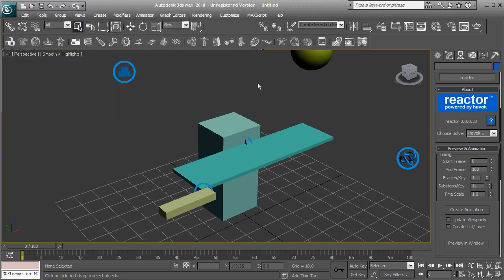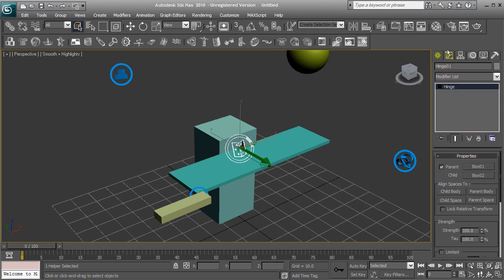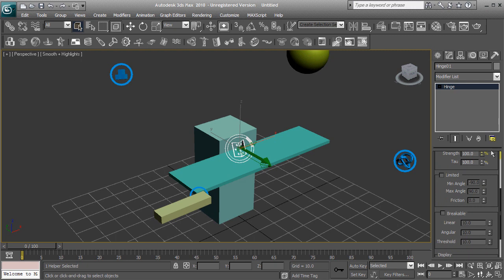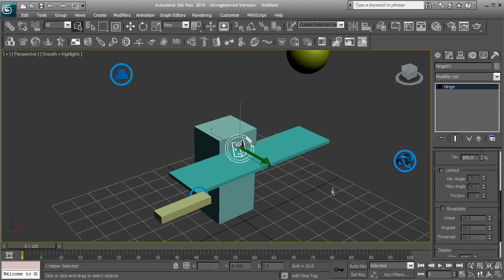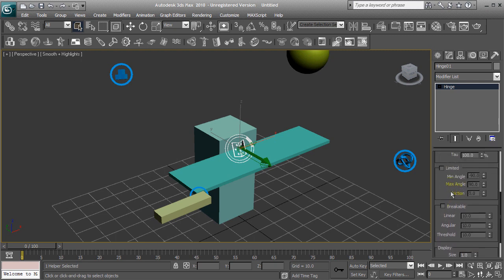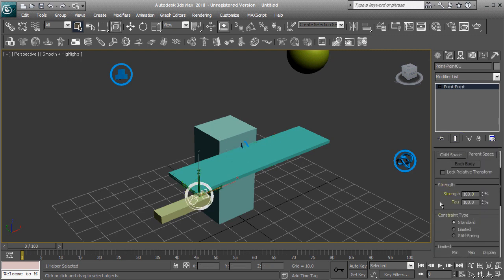So that's pretty much all there is to these constraints. You can go into more detail with how they work. You can go to the modify tab and change things like their strength. You can make them breakable, say if it's hit by the ball too hard, then it'll snap. That makes it a bit more realistic. You can change their minimum and maximum angles. That's kind of self-explanatory, and the same thing goes for the one-point selection.